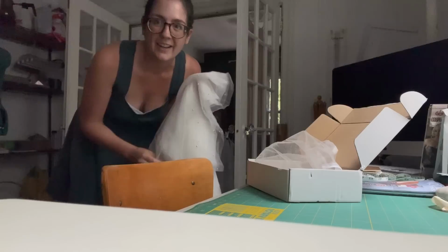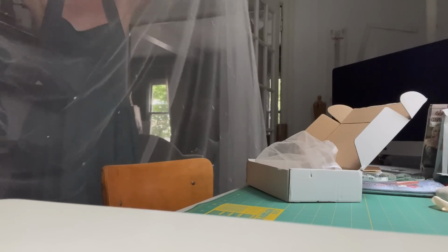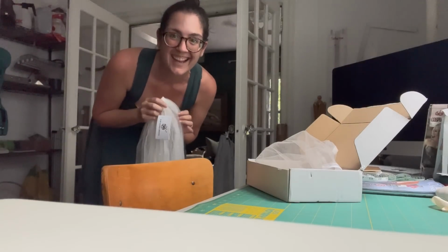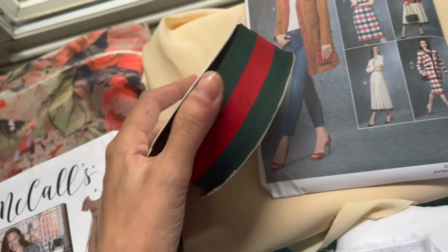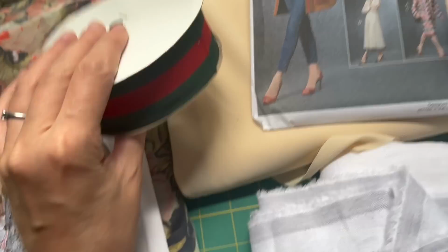I went for a cathedral length, so very long. Oh my God, it's so beautiful. It's perfect. It's exactly what I wanted. Guys, my ribbon arrived for the Gucci inspired skirt. It is perfect. I love it.